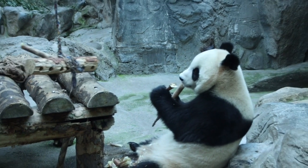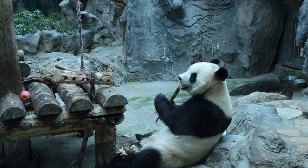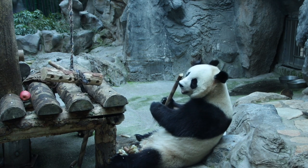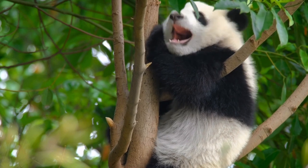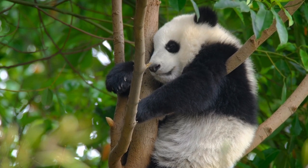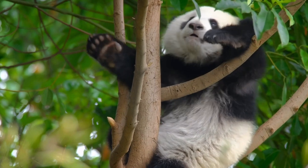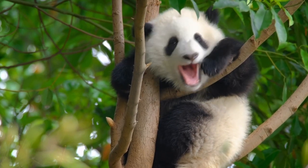The giant panda's digestive system must be strong enough to handle bamboo consumption. The lining of the esophagus is reinforced so bamboo fibers cannot break through on the way to the stomach, which also has a tougher lining and stronger muscles. Bamboo's high cellulose content forces it through the digestive system fairly quickly. The giant panda developed shortened intestines to allow swift passage, and the colon has also changed — since giant pandas rarely drink water more than once a day, the larger colon helps control waste for longer periods of time.